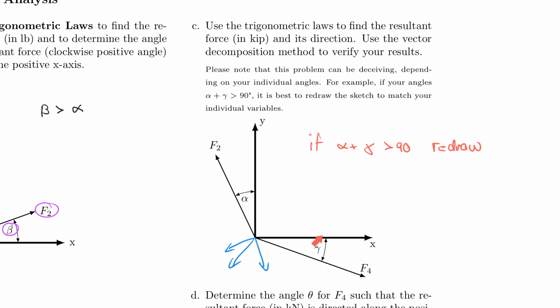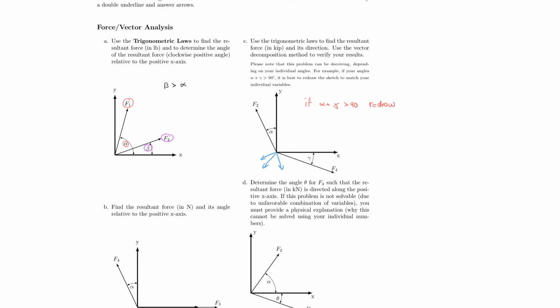And then also, sometimes there's something called the ambiguous case when you use the trigonometric laws, when you use a triangle. There's when you use the cosine law, I should say. So there's the ambiguous case, which can give you a very difficult time, and that really depends on your variables, what your F2 and your alpha is, and so on and so forth. But you will have to write that in this case you cannot solve it because of that and that. So you have to provide an explanation, and you have to then explain which method you trust, the vector decomposition or the trigonometric law version. So that was that problem.